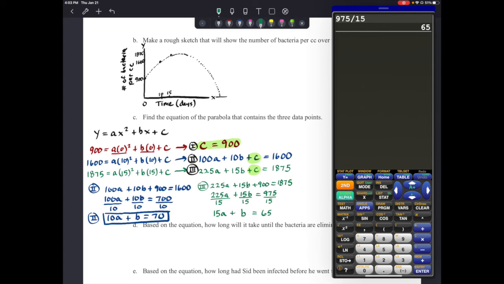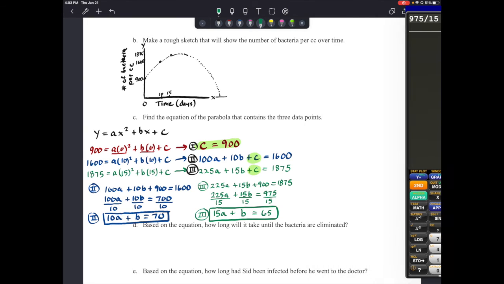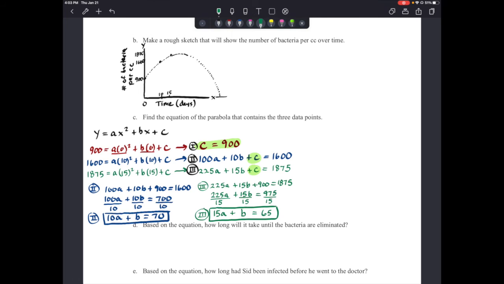Right? These numbers are much smaller and easier for us to work with. So we got that there. So that's our equation 3. You don't have to do that. I'm just trying to give you some pointers there because it might make things a little easier. And you notice in both of these, right, you've got a b, so that's going to make the elimination really easy to do. Let's take it here and let's use our equation 2 and 3. I'm going to multiply my equation 2 by a negative 1.